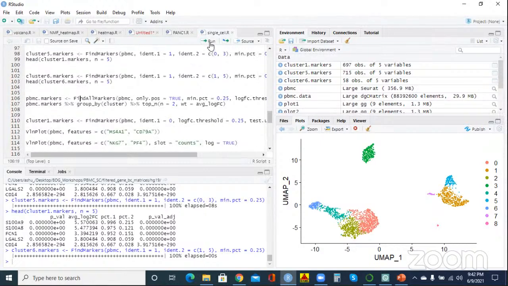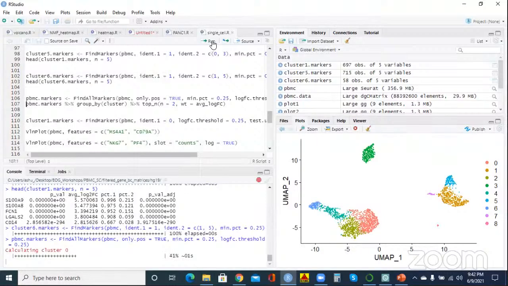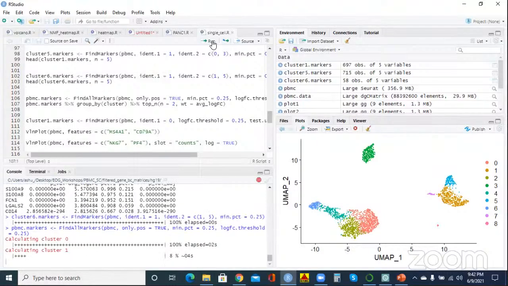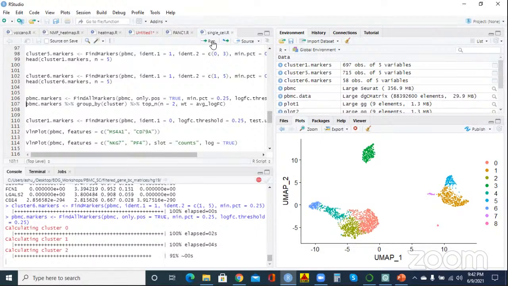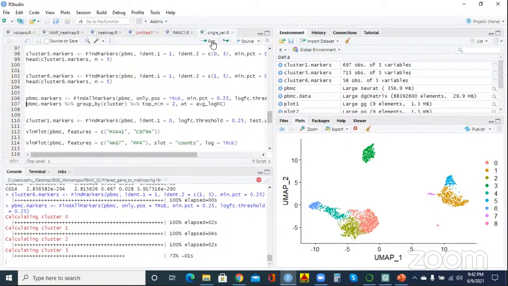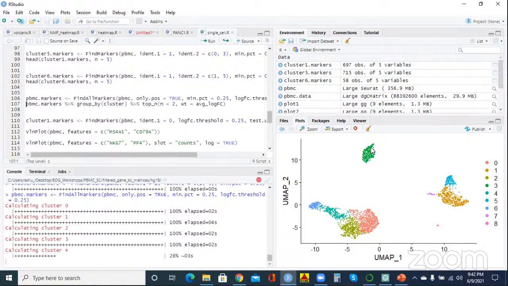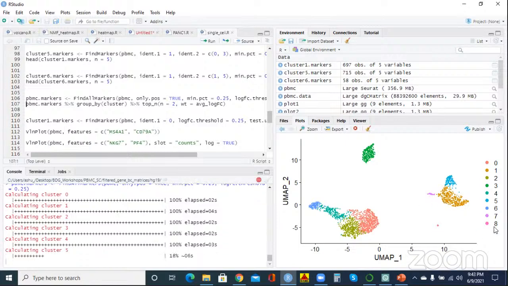Then I am finding the markers. So in each cluster, 0 to 8, it will show what markers are present in each cluster. So these are the different kinds of cells. And you can see that in cluster 8, a very small fraction is there.